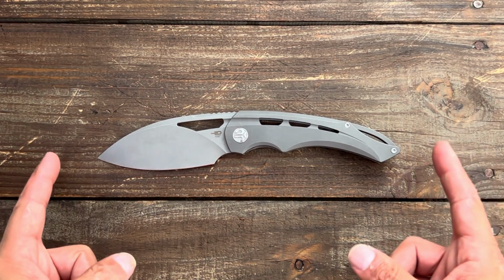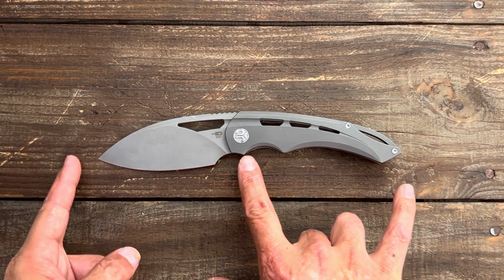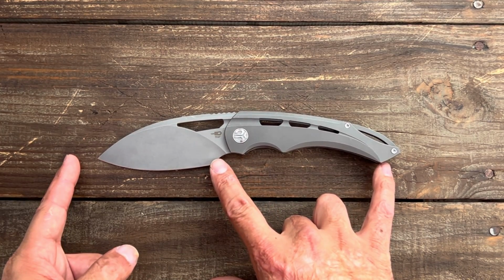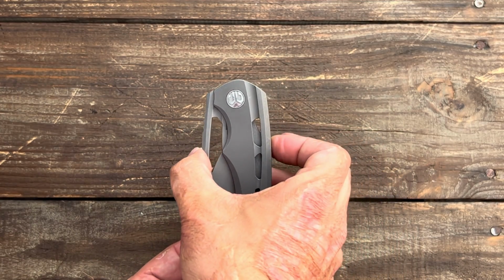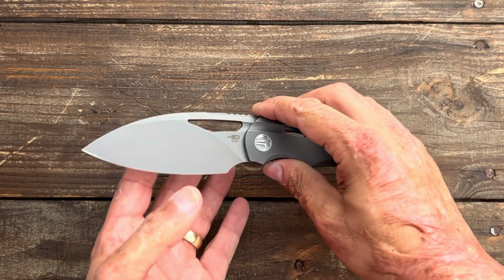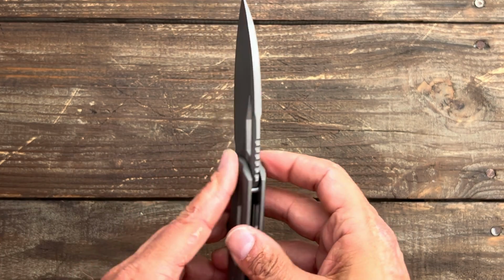All right, so let's get some specs out of the way. You have an overall length of 9.2 inches, a blade length of 3.9 inches, a grip area from here to here, 4 inches, or if you want to choke up, it's 4.8 inches. Handle thickness is 0.55, and closed width in the pocket is 1.79 inches. Your blade stock thickness is a whopping 0.196 or 4.98 millimeters.